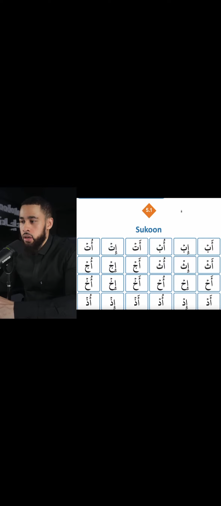Now, sometimes you'll see a Sukoon written just like a little circle. It can be written like this as well, just a small circle. That's in everyday script.